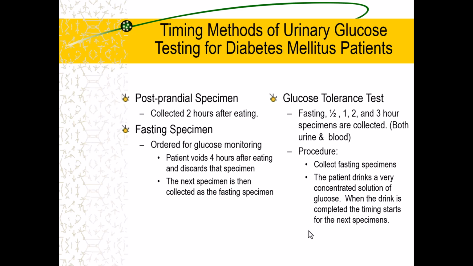Glucose tolerance testing, they do this on pregnant women. Thankfully, most pregnant women only need to do the one. If it's positive, then they go to the extended one. I think it's just a 1 hour usually. You drink this really concentrated bottle of sugar, and then you get your blood drawn and you give a urine before you drink it, and like 1 hour later you do both to see how your body handled it. If you pass that one, you're usually good to go. If you don't, then you have to go on one of the extended ones.